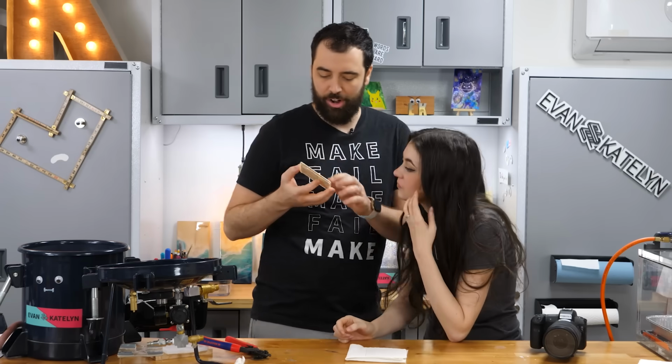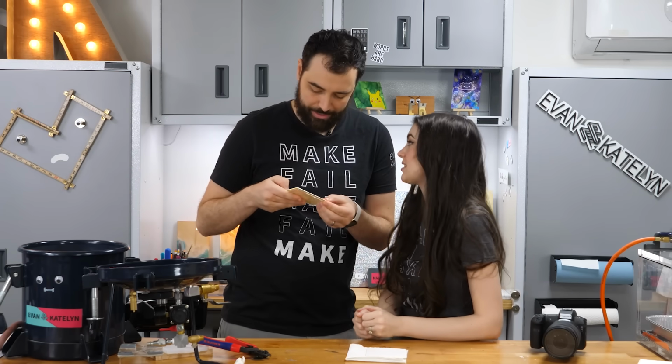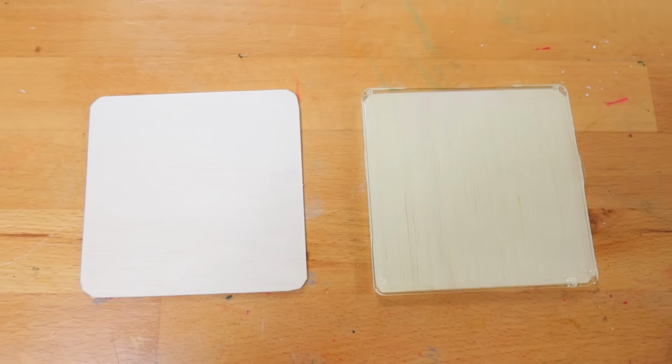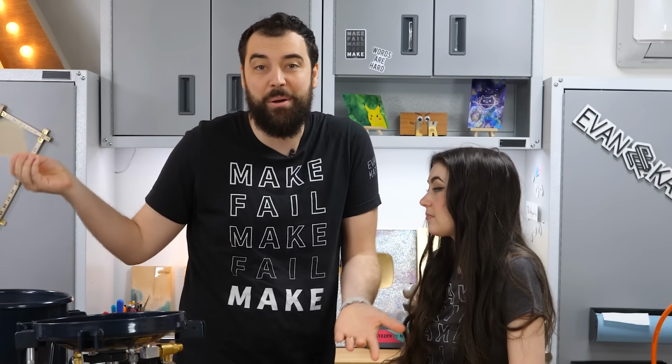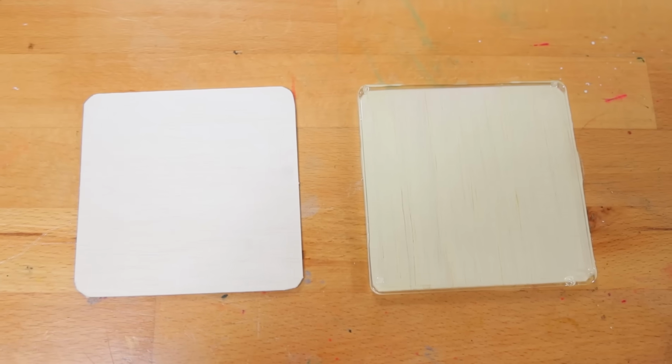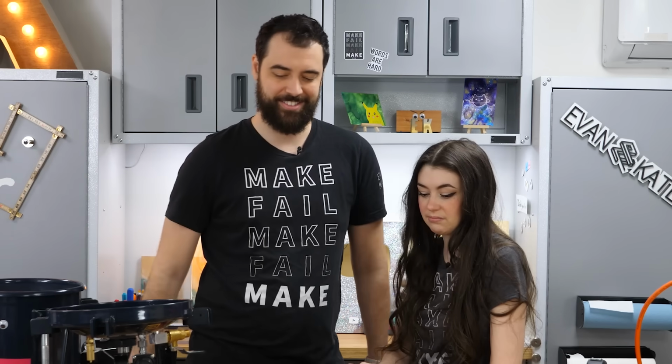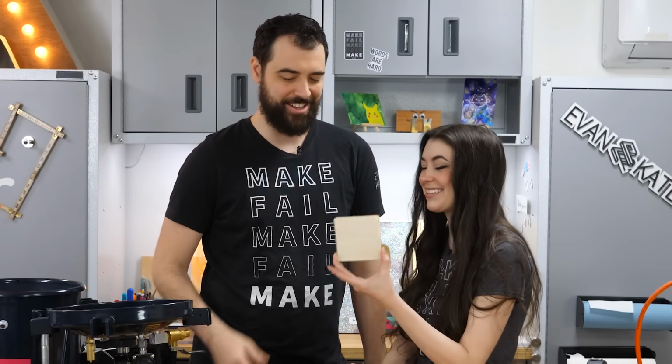Maybe the alcohol prevented the resin. Maybe if we do it again with the fully evaporated alcohol? Yeah, I mean, maybe. We can try it as a next step, because this is failure. Yeah, failure. But hey, now we have a great coaster.